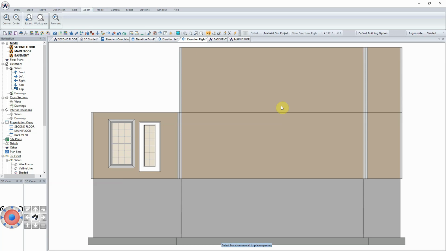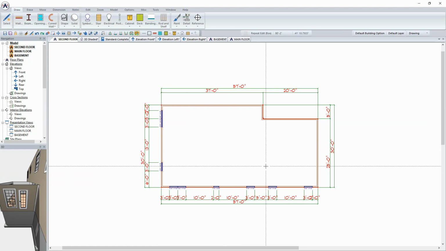And I'm going to tackle roofs from the perspective that what we want to do is put the roofs on the second floor plan even if they reference first floor walls. That would allow us to generate a bird's eye perspective all as one drawing rather than having a second floor plan bird's eye and a main floor bird's eye. So I'm going to tackle this from the second floor plan looking down at the first story. And what I'm going to do is change into roof mode here in the upper right hand corner.